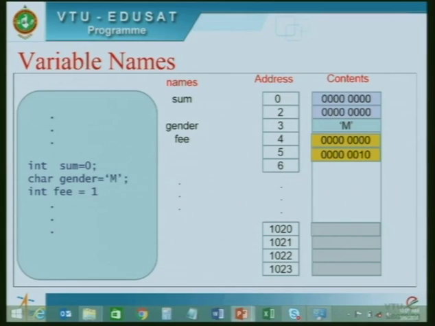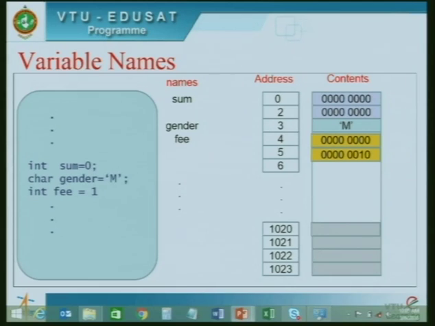So if you look at how it actually gets transferred to the main memory, you have names, which are sum, gender, fee in the piece of code that we have seen. These we generally call the user's view or the programmer's view. Programmers see sum as a variable name, gender as a variable name, fee as a variable name.